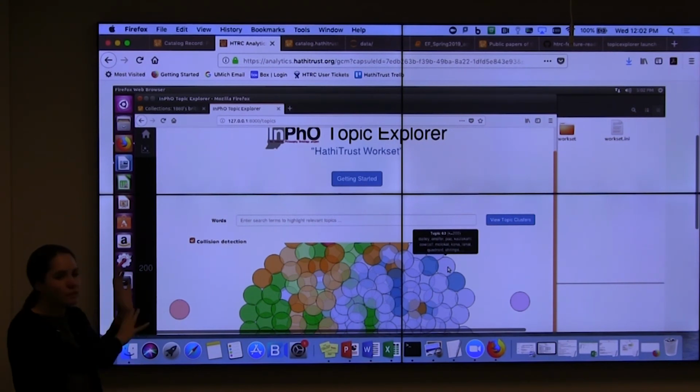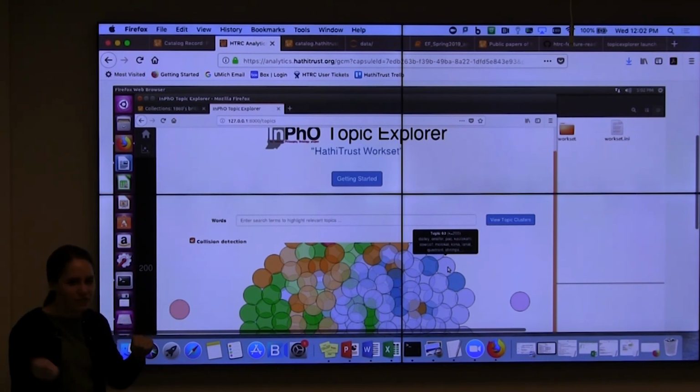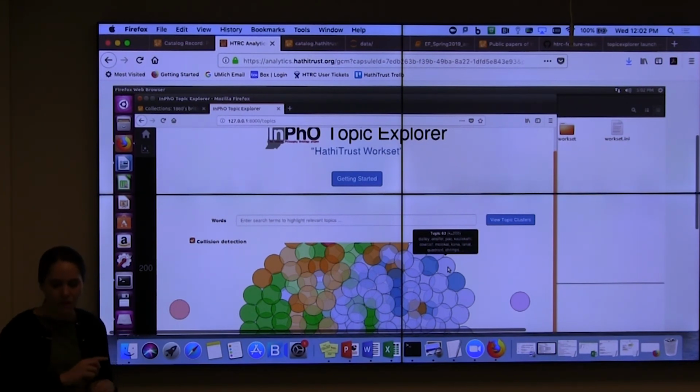So this isn't the only way to use a capsule. This is just one way that you can very quickly feed data in and make a visualization. You ran the command that went htrc topic explore and so on, and I'll stop in a second because I know we're over time. If you did htrc download, then that would just move the data in without piping it to the visualization.